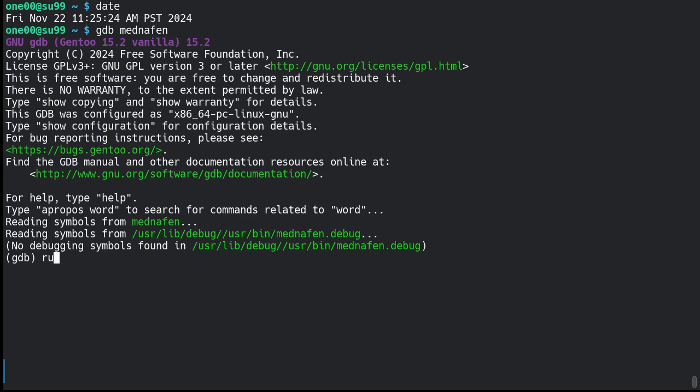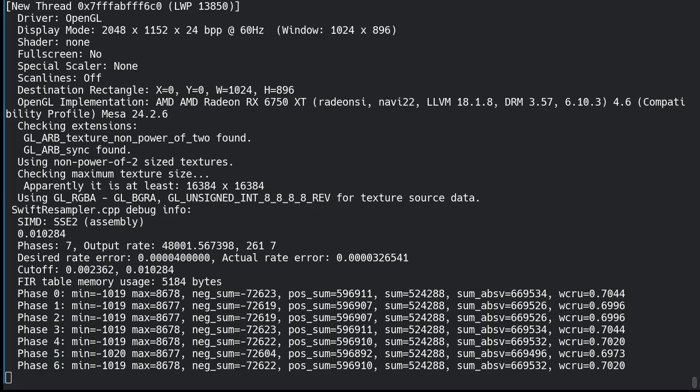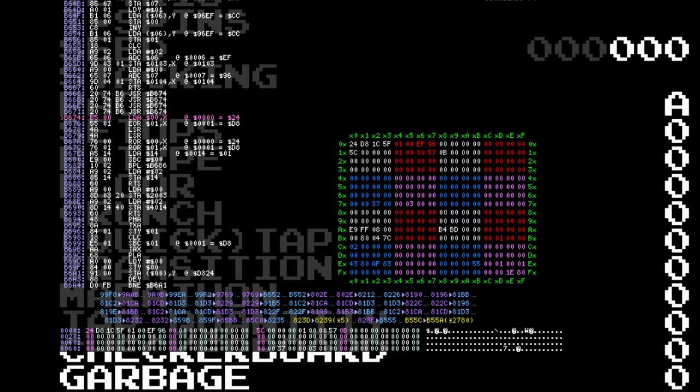And then if we just run our program, you should be able to see everything. My cursor is there. Now you can't see the Mednafen, so we'll do that. And cool, it's visible.